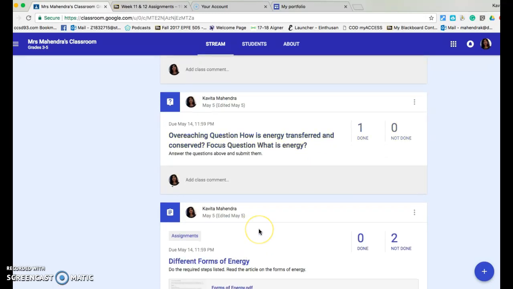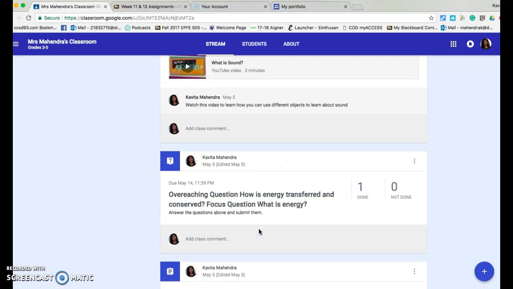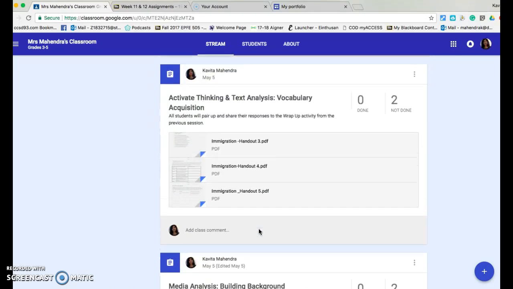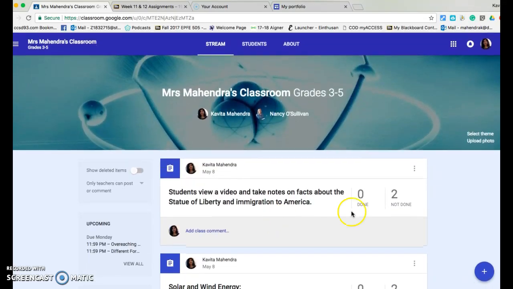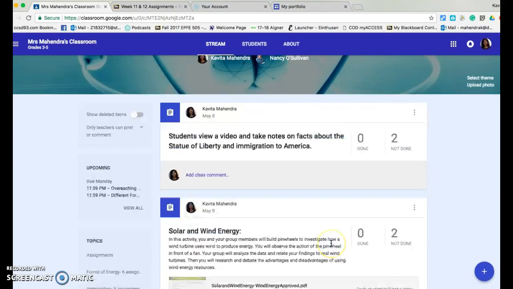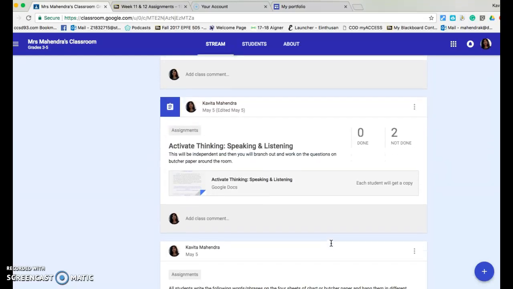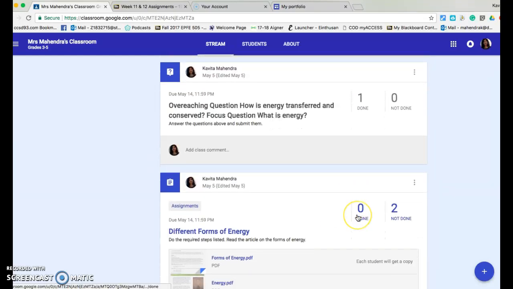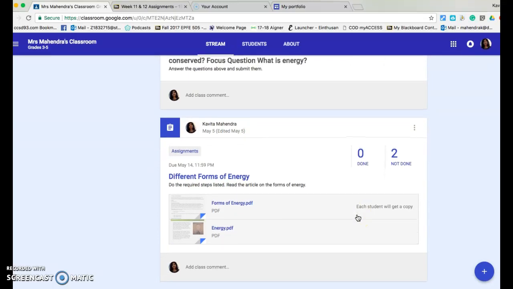They will send this to me on a Google document or a Google Drive, and they'll submit it to me, where I will be checking it, and I will see how many students are done. When I go here, it'll tell me whether the assignments are done and how many have already submitted. Sorry, I'm scrolling too fast, but yes, it'll tell me here, and I can keep track of student progress.